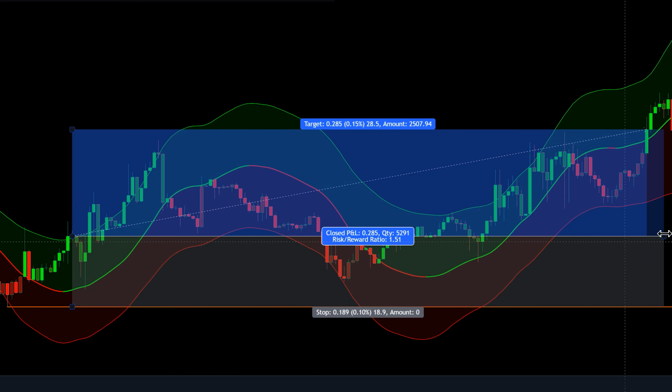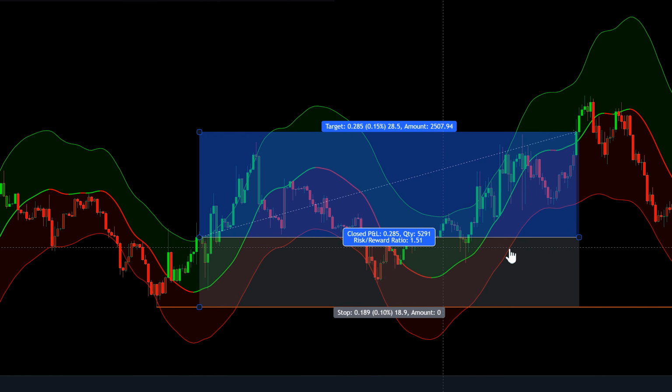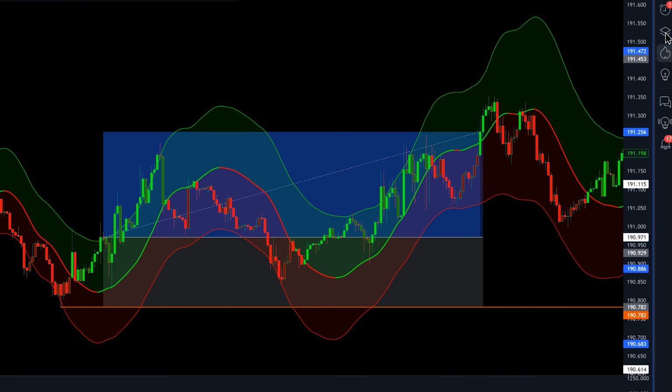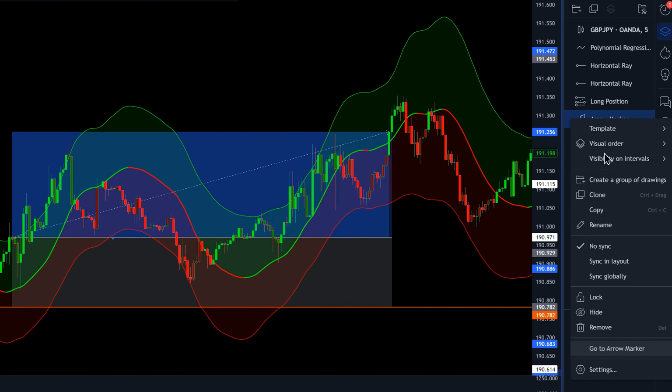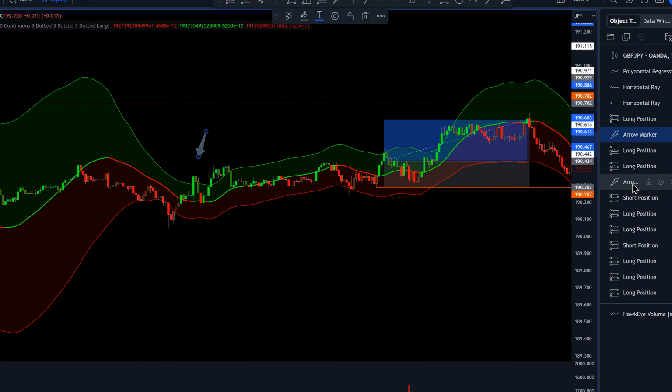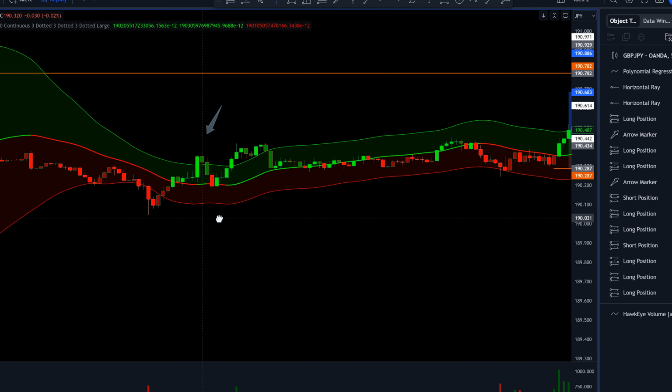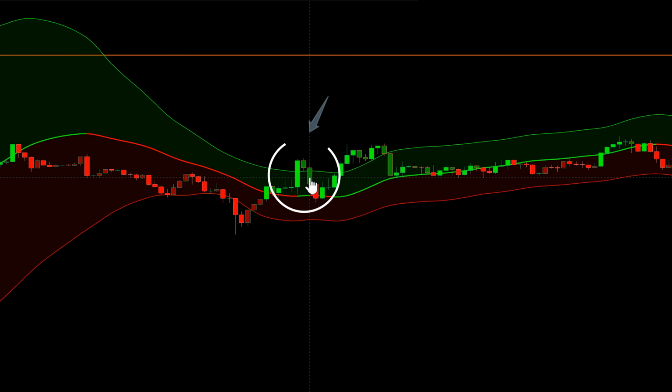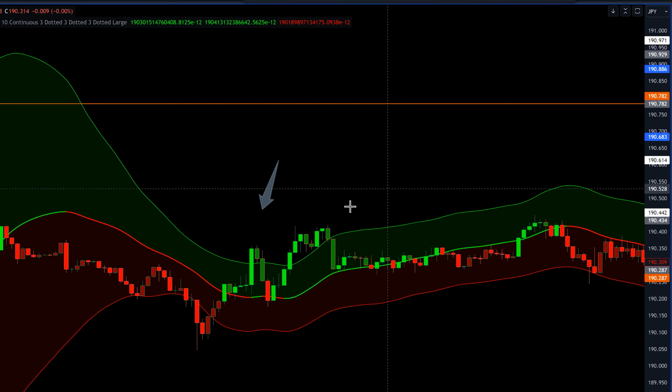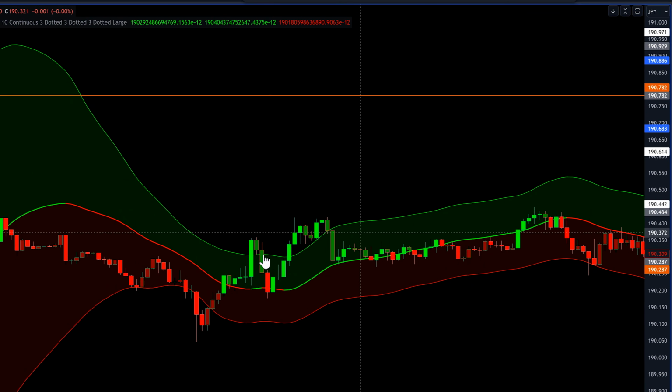Looking at this trade, you can see that it was actually a profitable trade. Now, taking a look at this list, we can see that we have this arrow right here. These arrows basically represent trades that we lost. So the arrow is pointing at something somewhere here where we were supposed to take a short position. So let me just use this to give you the conditions for taking a short position.